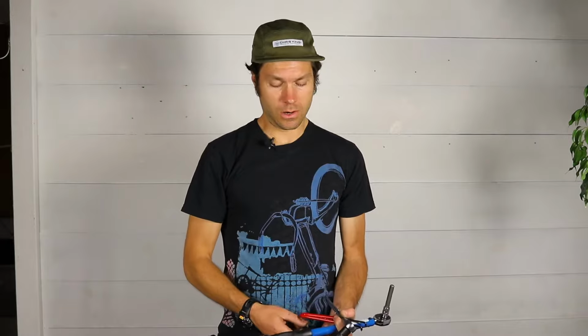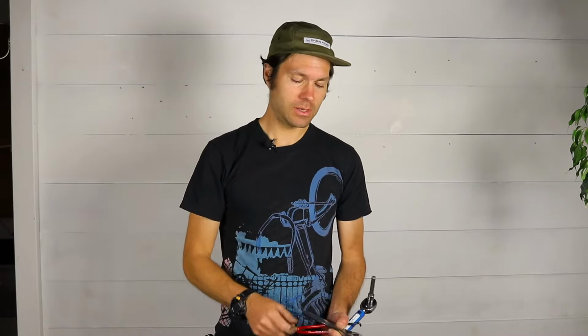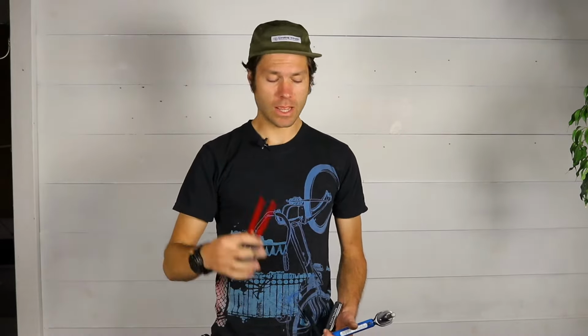Let's get started. So the tools you're going to need for this are a 10mm Allen wrench, a 1.5mm Allen wrench, a Park BBT22 bottom bracket tool for putting the chainring on. You'll need a pin spanner to put the self-extractor caps on. And you'll need a torque wrench with a 10mm Allen wrench head. This torque wrench needs to be able to go up to 50 Newton meters. You'll also need some grease.